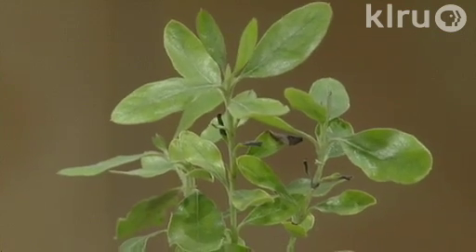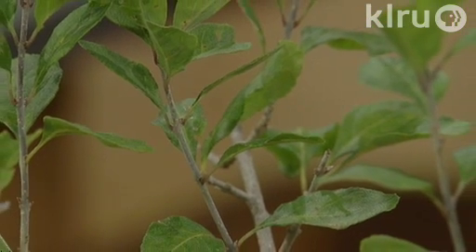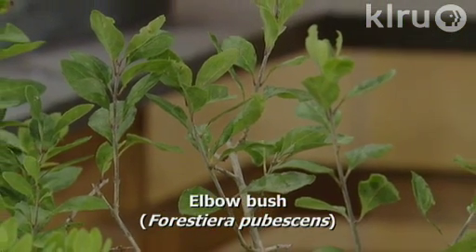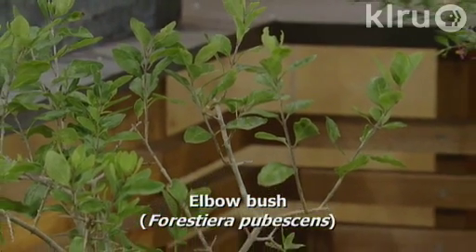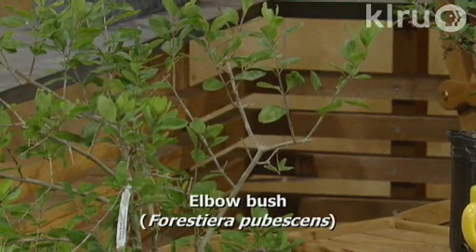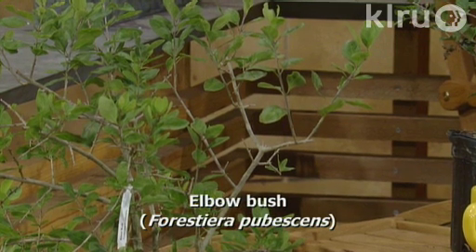Our next plant is a perfect illustration of things right under our noses. This is one called elbow bush. I like to think I know a lot about native plants in Texas, but this is one I really don't know much about — yet you say it's everywhere. On pretty much any Texas highway west of 35, when you're cruising down looking at the live oak trees, you'll see a mix of Texas persimmon and elbow bush, just a general green filler underneath those trees. It's inconspicuous — you're almost blind to it — but it's part of that green backdrop that's so pretty on our Texas highways.